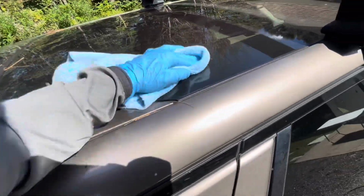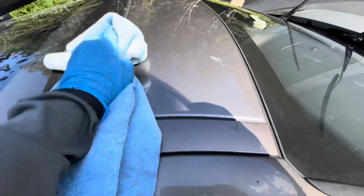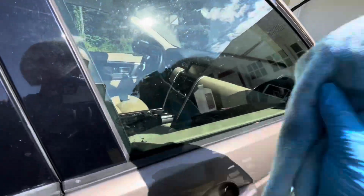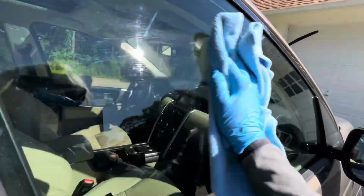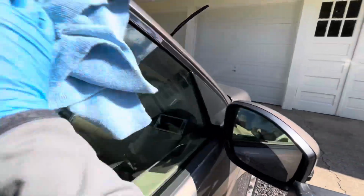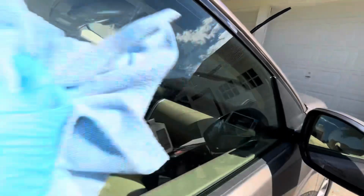Man, this really does come off so easy. So now I'm just gonna go through and wipe the windows down real quick just to remove that sap before I bother getting into my exterior wash here.